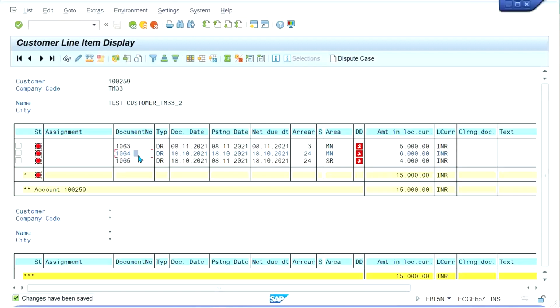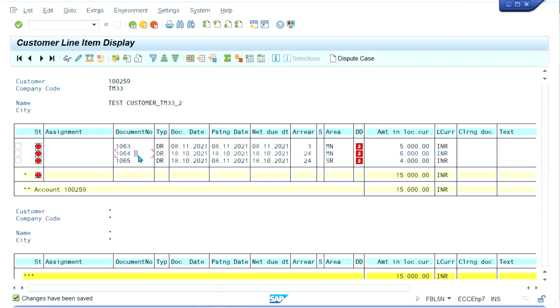There might be certain cases where it is possible. So at the time of posting invoices, if you have to give the dunning block over there, then that line item is going to be excluded from the dunning program. While running the dunning program, that line item will be excluded by the system.